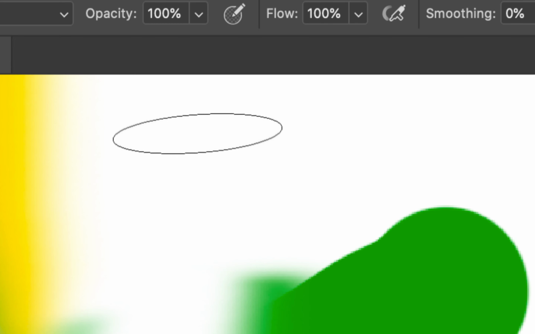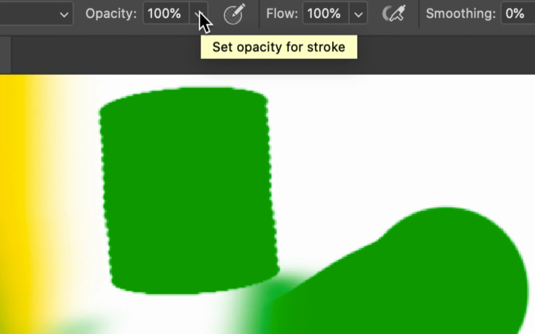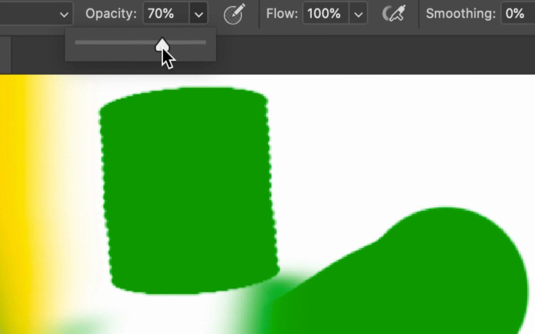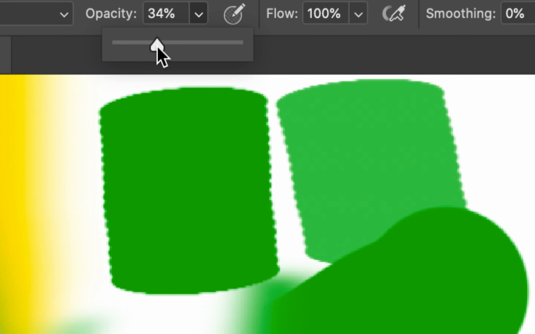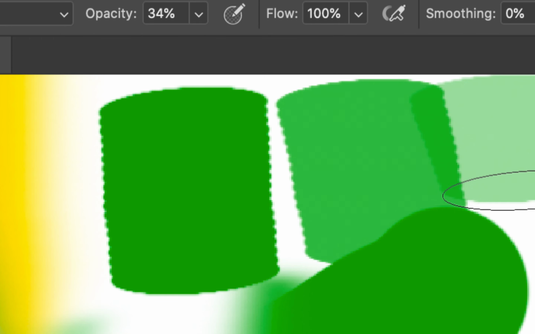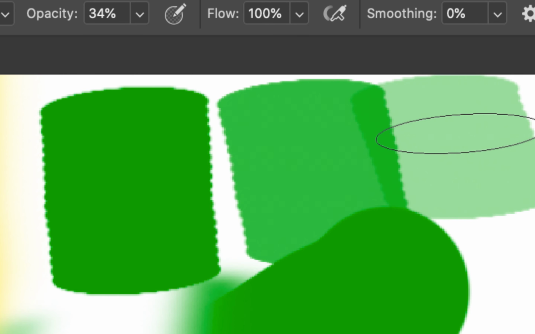If I am drawing with a green color here, if I change the opacity of this brush, what it does is it actually creates a percent of transparency. So there's 68%. If I draw it now, you'll see that it is a lighter shade. It's the exact same color, but because it has 68% transparency, it's going to be a little bit lighter. And so this one is 34% opacity, and so it's a little bit lighter.